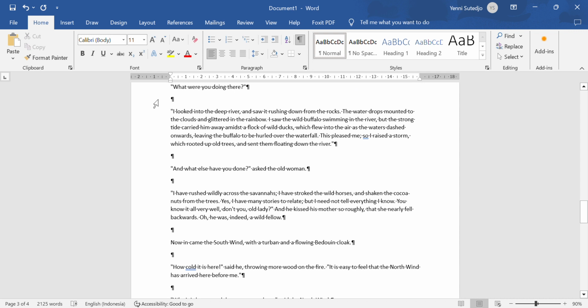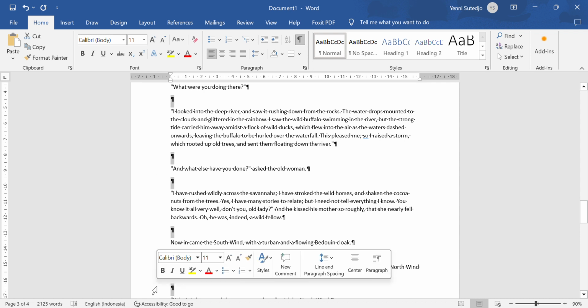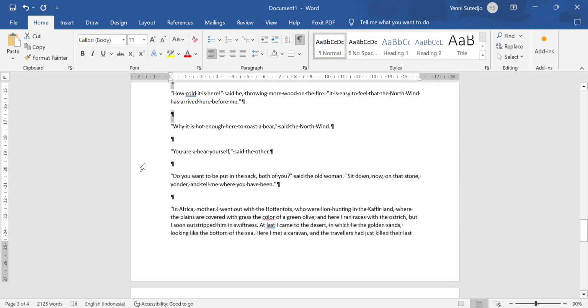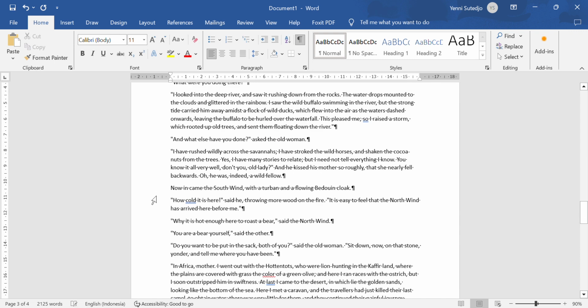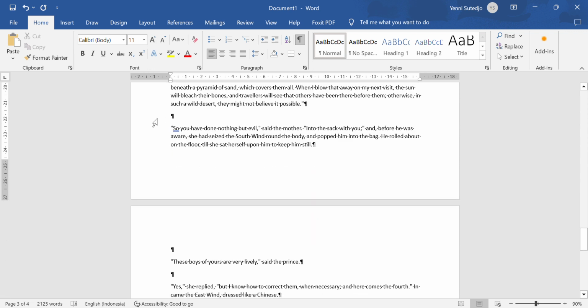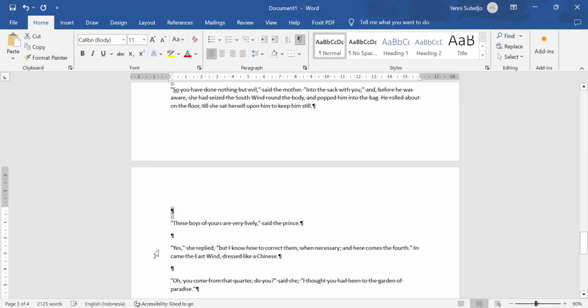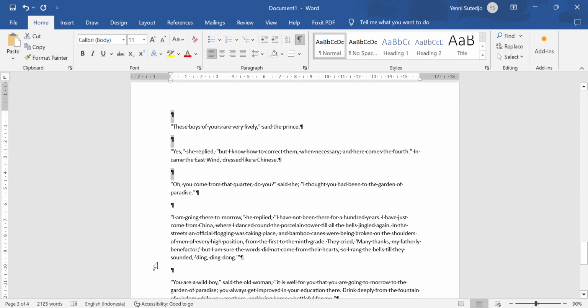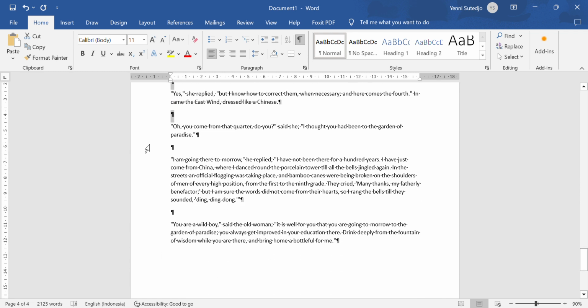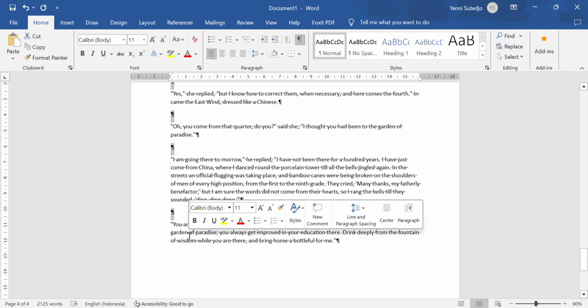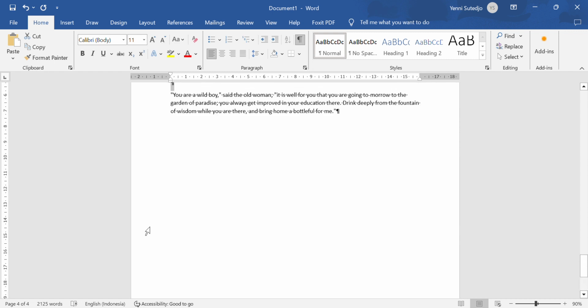Again, click on the first symbol that you want to delete, press Ctrl, select the other one, release the control. You can scroll down, press Ctrl again, click on all enters that you want to delete, release the control, and then delete. Control, scroll down. I release the control right now. Press Ctrl again, select the enter that I want to delete, release the control, scroll down. Oh, that's the last one.